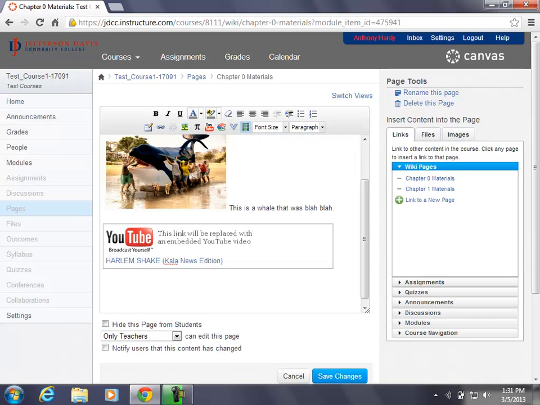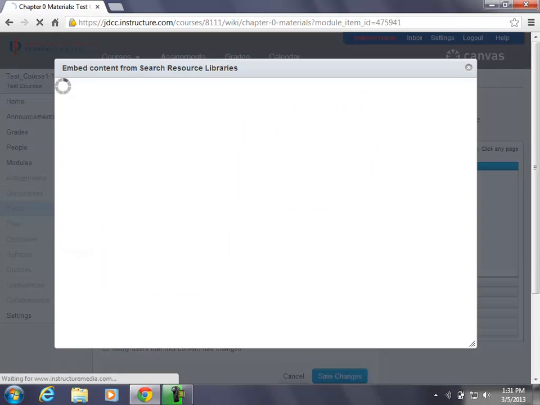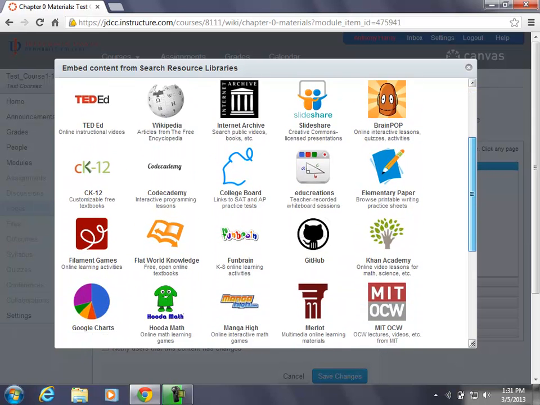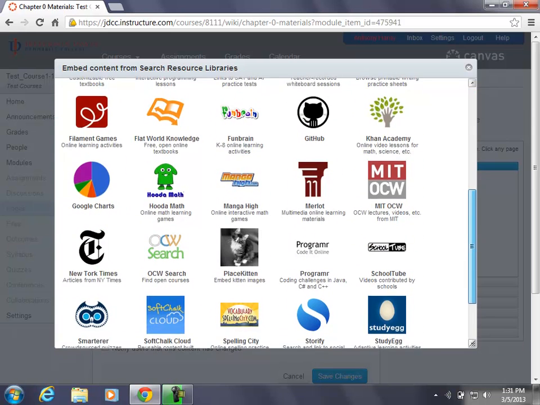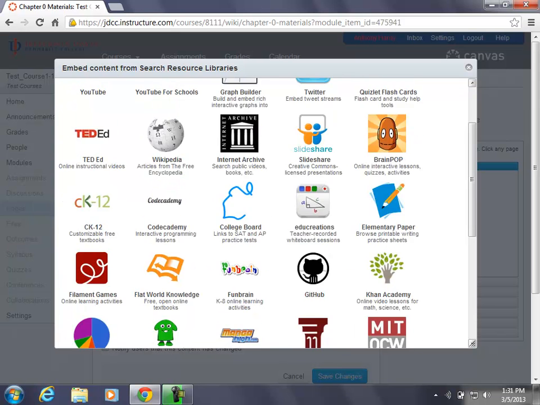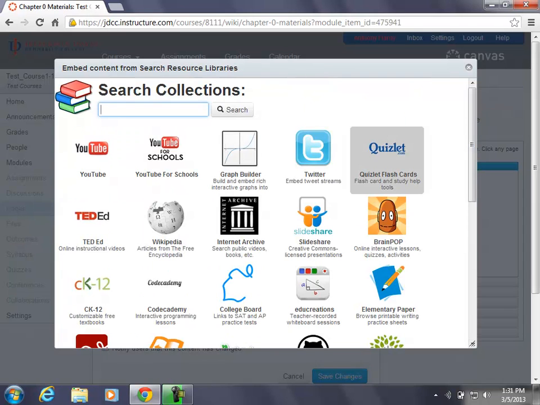So you can add that information. Now this is something, there's what they call resource libraries, and there is so much stuff in here, guys. I really encourage you to just get in here and play with some things, because there's so many different bits and pieces in here that y'all can take a look at. Again, I'm not an instructor, so I haven't looked at a whole lot of this stuff, but there's enormous amounts of things that I think probably would be useful. There's flashcard apps that you can put in here, all kinds of different things.